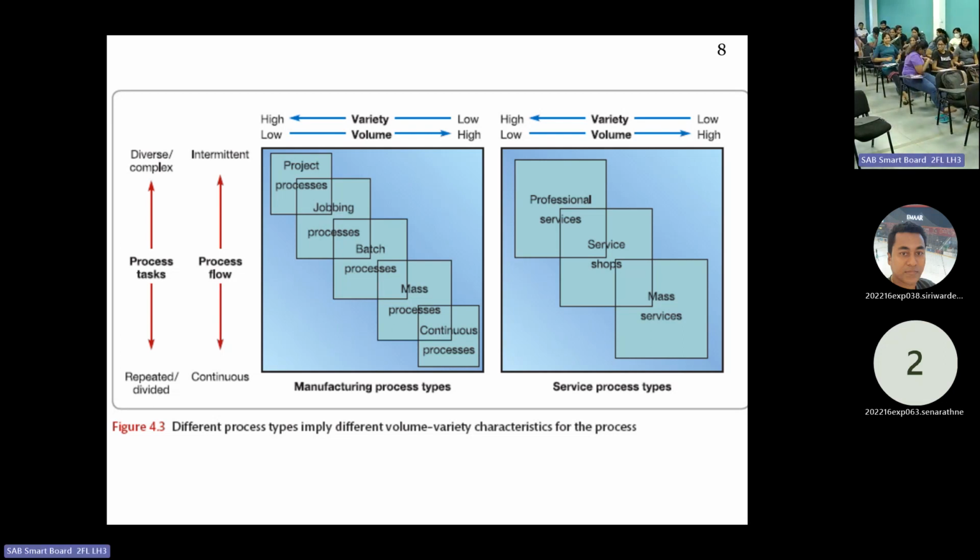Those who came late, can you understand what we are discussing? So it's about process selection. Operations are anyway involved in managing processes. There are different process-related decisions. One is called process design, that we already completed. When we design the product, we should design a process for manufacturing. That is process engineering or process design. The thing that we are going to discuss today, process selection, is a different thing, something to do with the technology and the management of the process.